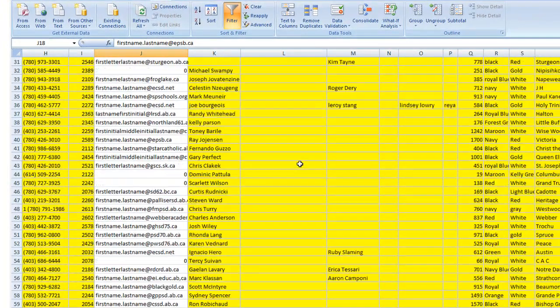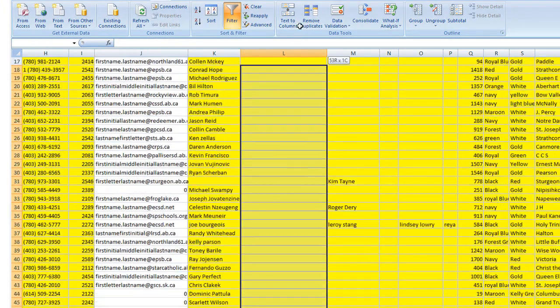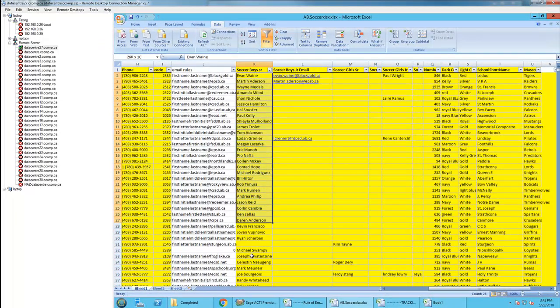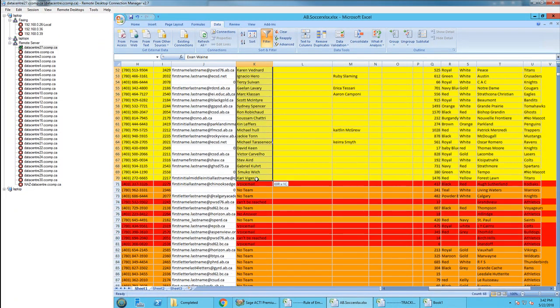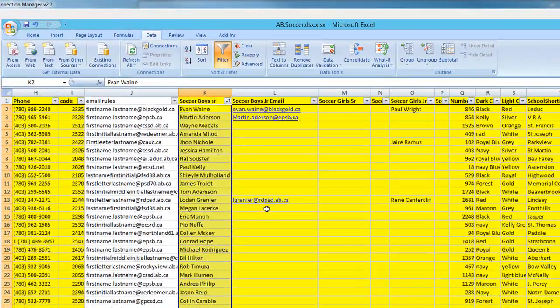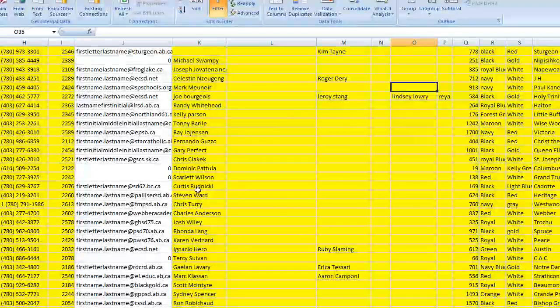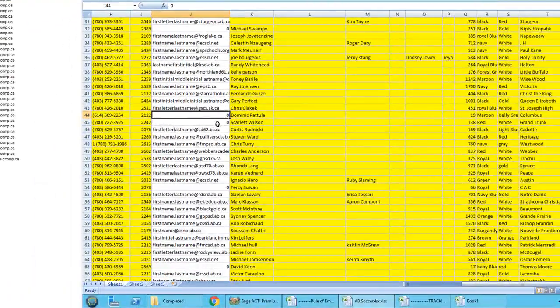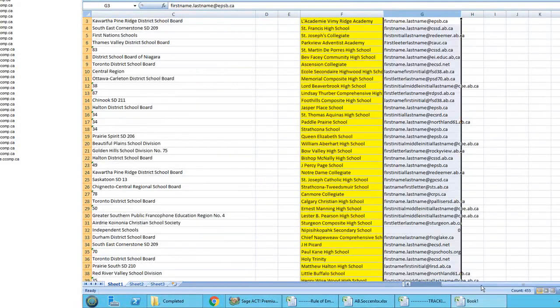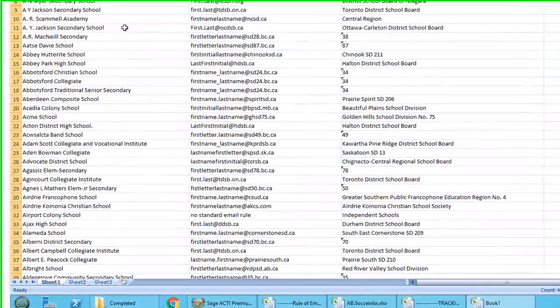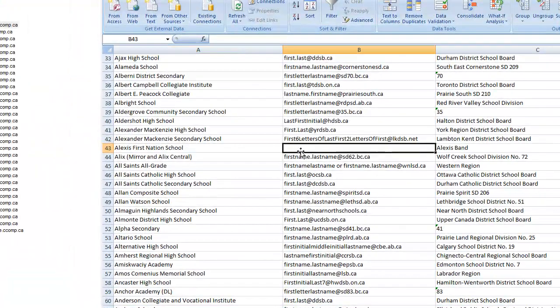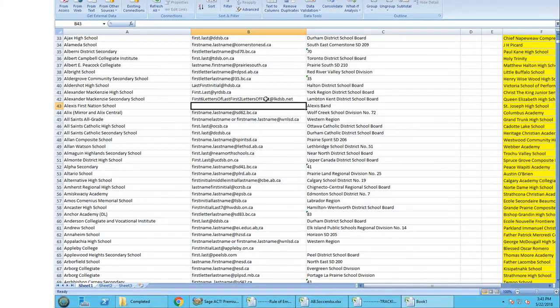After you are done, you should count how many emails you have. For example, from here till here I have 68 contacts. So definitely I should have 68 emails for this part. And also for this one, I should check how many I have after creating. Some of them are 0. It means that in the list that we had here, if I go through and find that school, I can see that I don't have any rules for that school. But maybe for that school board, I have something.